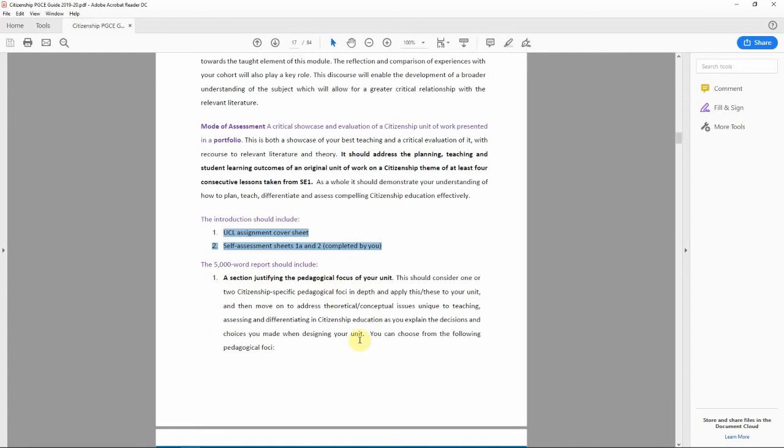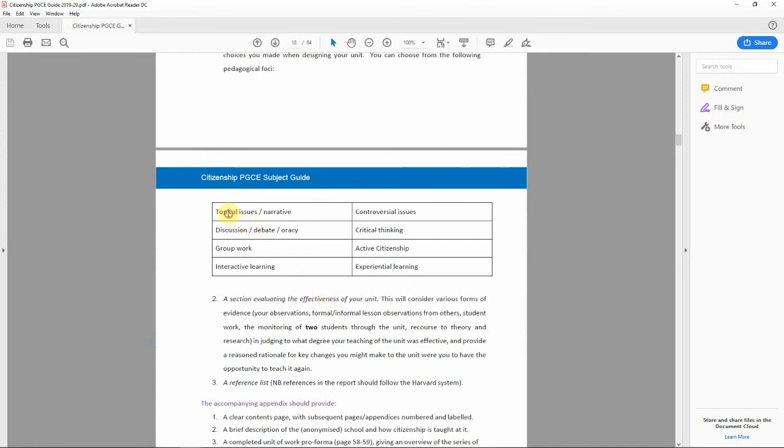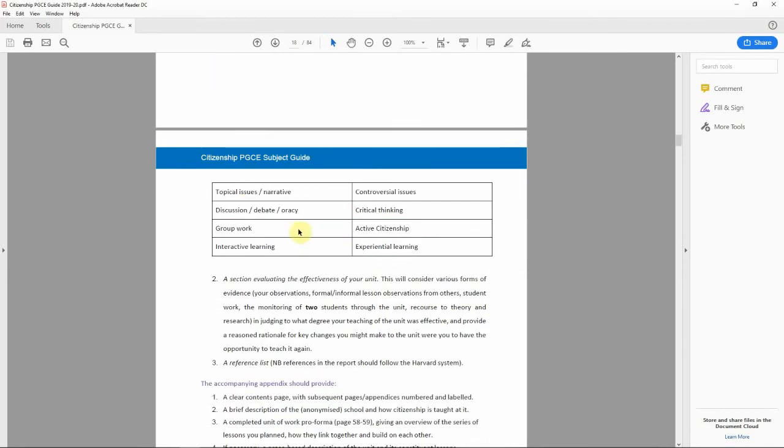Again, it talks about the justification of the pedagogic focus, including your citizenship education. It talks about the specific things that you need to focus on. Note, you can choose from the following pedagogic foci, right? So think about that. And remember, you're referencing literature relating to these things.